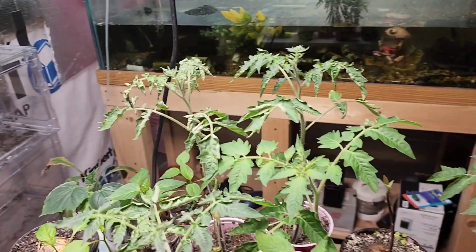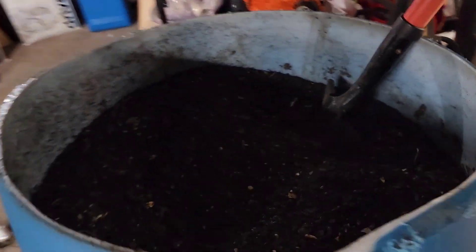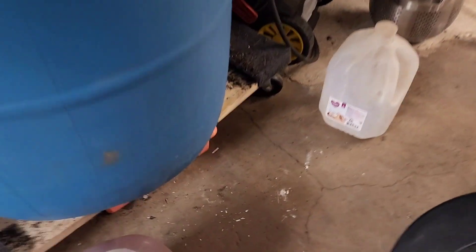You can see they're drying out because I don't over water them. They're not in the greenhouse so they don't have their own water. Let's go make their food. This is my worm bin right here - tons of worms in here. Look how good that soil is, tons of worms in here.